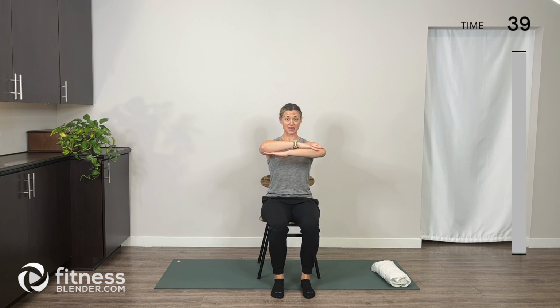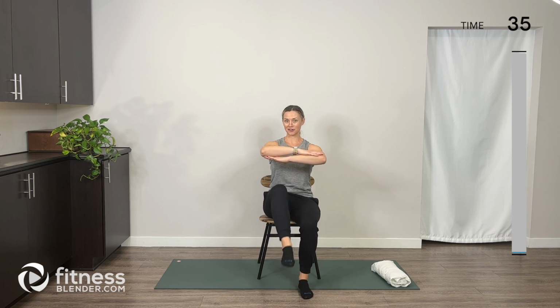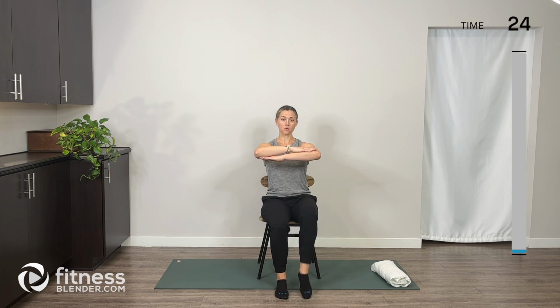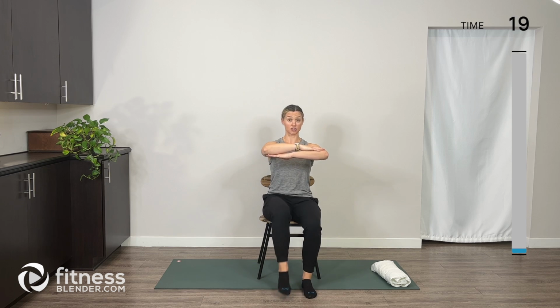So we're going to have our hands like this, and then we're just going to start marching, okay? This is one of our cardio type exercises in this routine. All right, I want you to keep your belly engaged and try to keep your upper body and your trunk still. So in other words, I don't want you to teeter-totter side to side as you're marching.